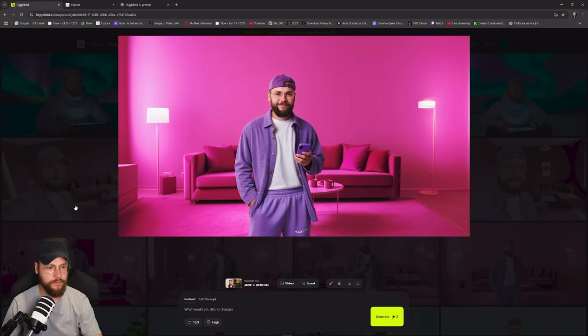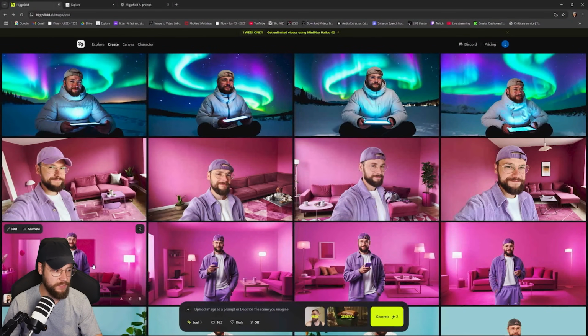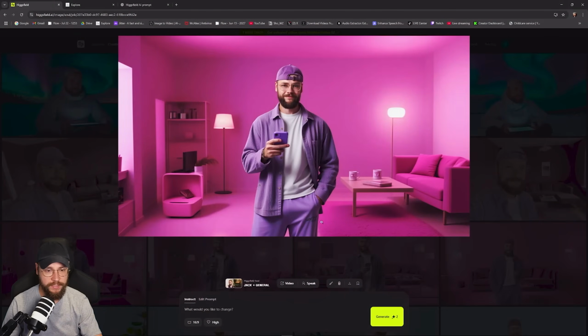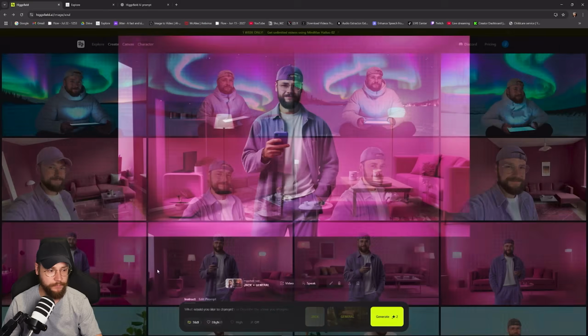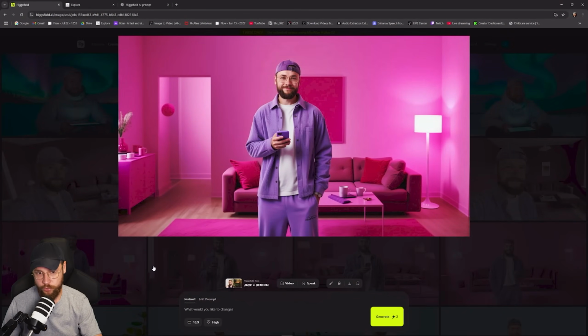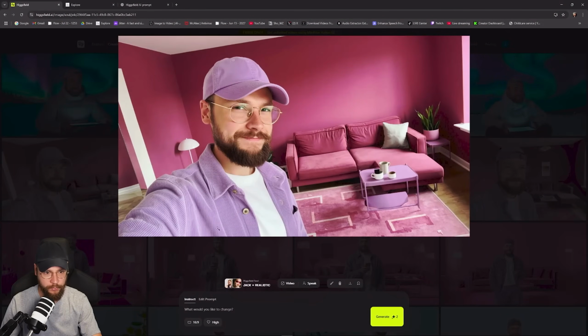And we did touch on these at the start of the video. You can see the difference once again between the general visual style from Higsfield, where things look a little bit more dreamlike, a little bit more painterly, and then the realistic visual style that you have on offer where, you know, this could be an actual real selfie where I'm in this weird living room, and the color palette is very consistent.